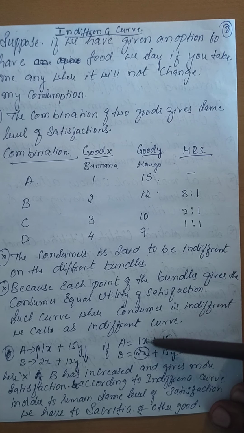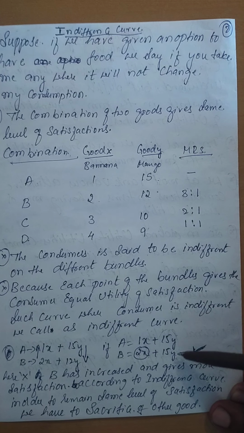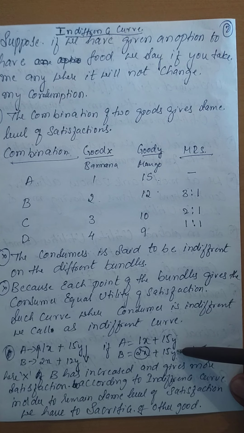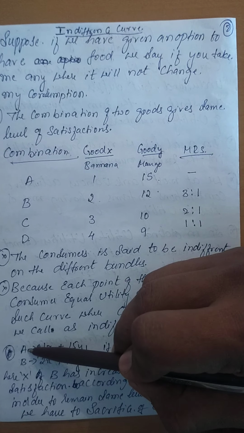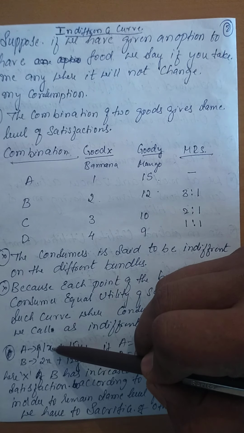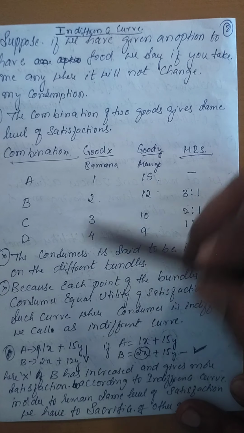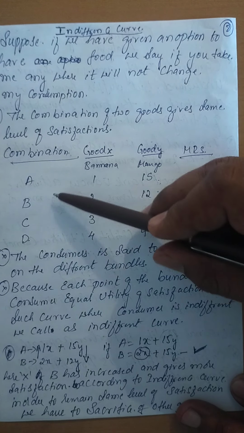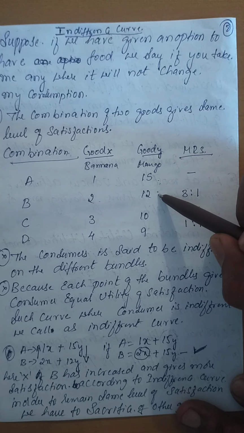In that case, if you observe very clearly, this is monotonicity, where he is giving preference for this. So this will not happen on an indifference curve. If it happens, we call it monotonicity. Always this takes place: combination a is 1x and 15y, and combination b is 2x and 12y, where the consumption level takes place.